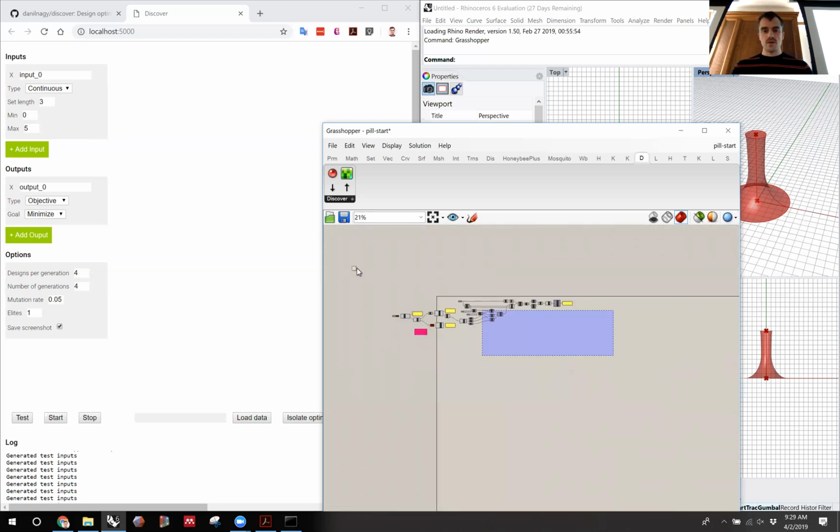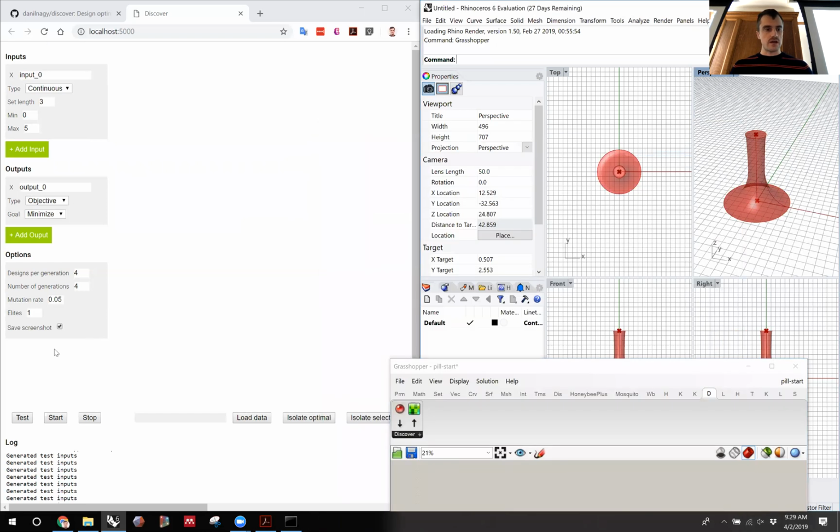Okay, so now we have everything connected. Let's give it a shot. So we want to make sure we're specifying our output. We have a single output, it's an objective, and we're going to minimize the surface to volume ratio. So we can just keep this as default, or we can rename it something more meaningful.